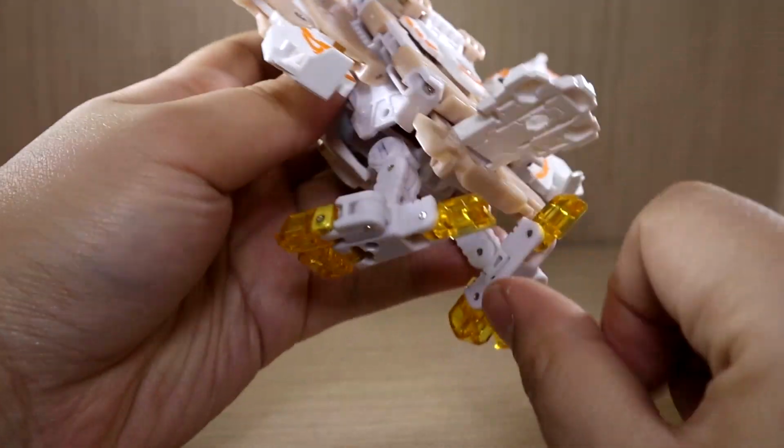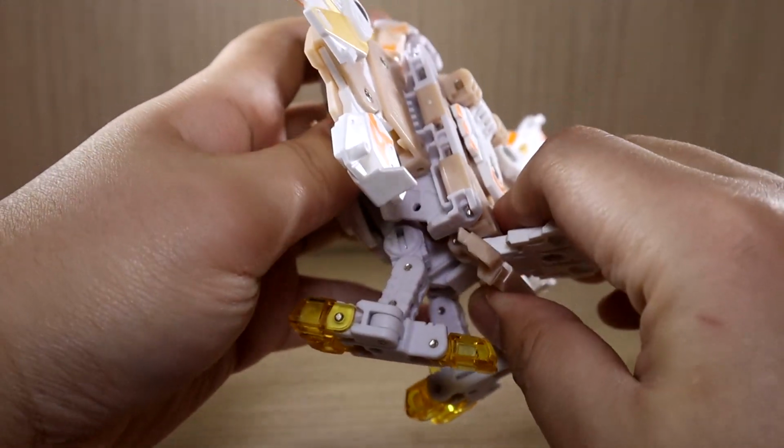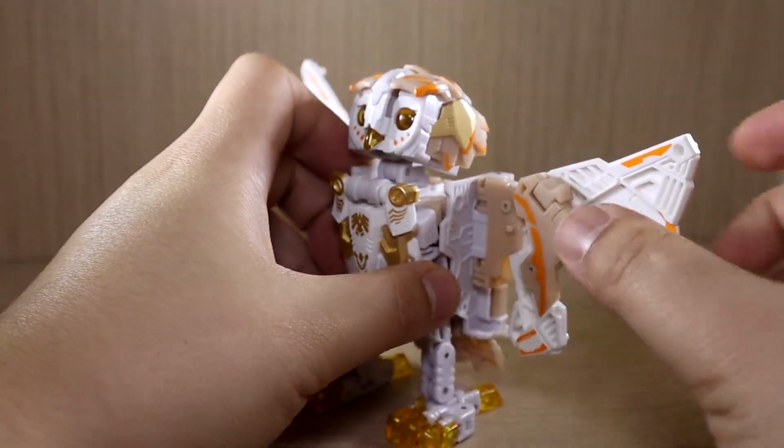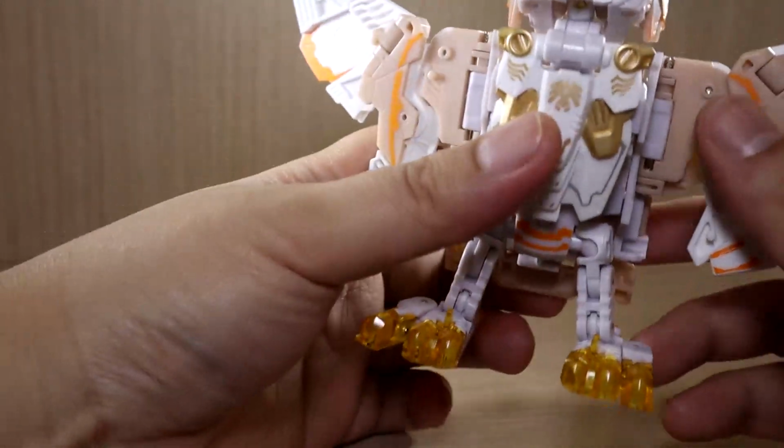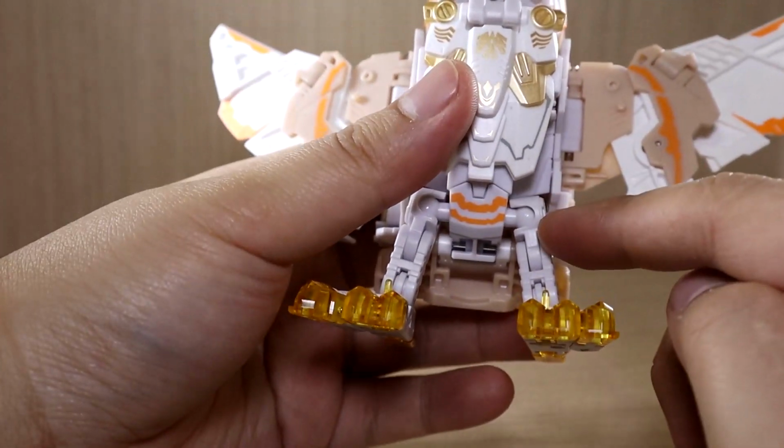And also make sure you're moving this brown piece together, because that's kind of a thing in this one. The only less moving part would be that, if you ask me. Anyway, now let's get the legs. Here, the legs, once again, the main connection is a ball joint.